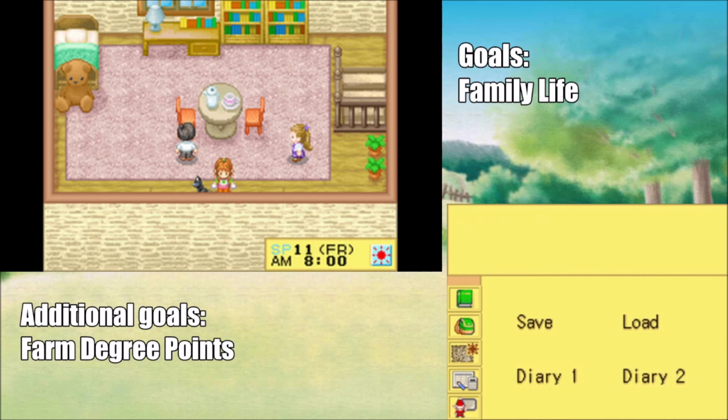Alright, let's save over file one. So many new things to look at now, now that we have a kid and more stuff is unlocked.